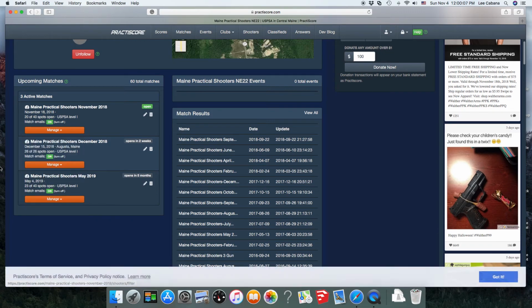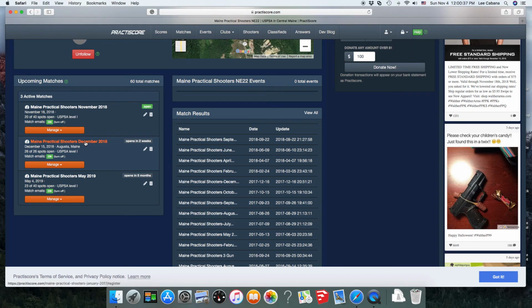And assuming that all of the shooters have been deleted, I can now use this match to clone the rest of the matches for the rest of the year. And also I can perform the same function up here using the December match, which has the format of the two squads, to reset and clone our winter matches.